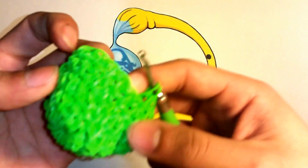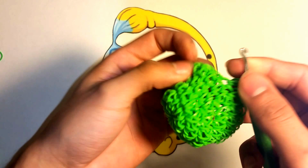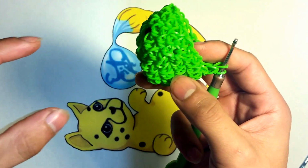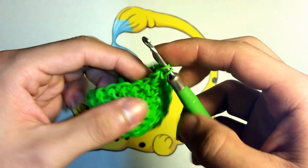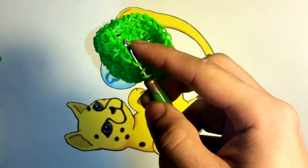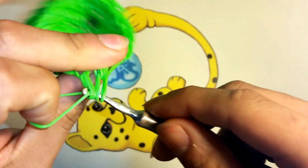All right, now that I'm here, the next row is going to be two singles and then you're going to decrease, okay? So at this point we're going to start to decrease it, because we don't want our nose to be too long, okay? We want it to be rounded. So we're going to do a regular one, so this one's already hooked, so we're going to do this one, okay? So I'm going to go ahead and grab that. Loop through and then connect them together.